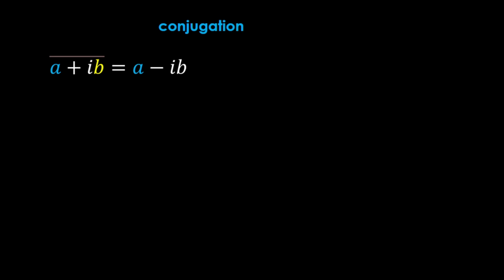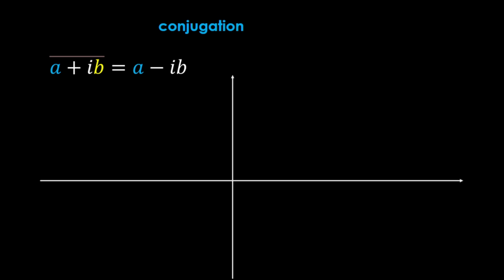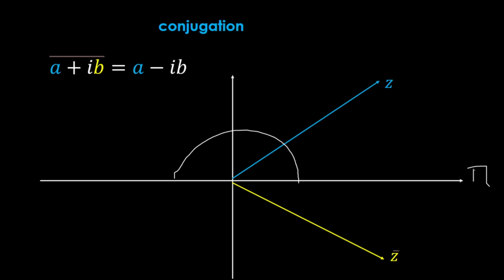Okay, let's move then to the conjugate, because this is a critical point in mathematics. The conjugate of a complex number is just negating the imaginary part. Hence, if you have this complex number, a plus bi, its conjugate will be the exact image of it, the strictly opposite part of this bi. The opposite, because this is positive and this is negative. The conjugate will be the exact image.